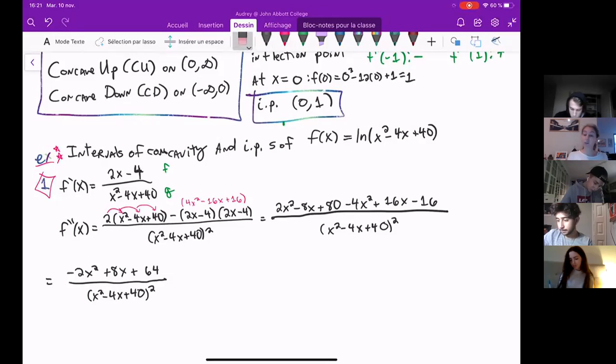And so this is a really great form for taking the third derivative, but it's not the best form for finding my pips, because I can factor that polynomial up top. And factored is better for solving equations than not factored. So we're going to keep going and we're going to factor this thing. So I have a 2 that I can factor out, -2, so I get x squared minus 8x, minus 4x minus 32.